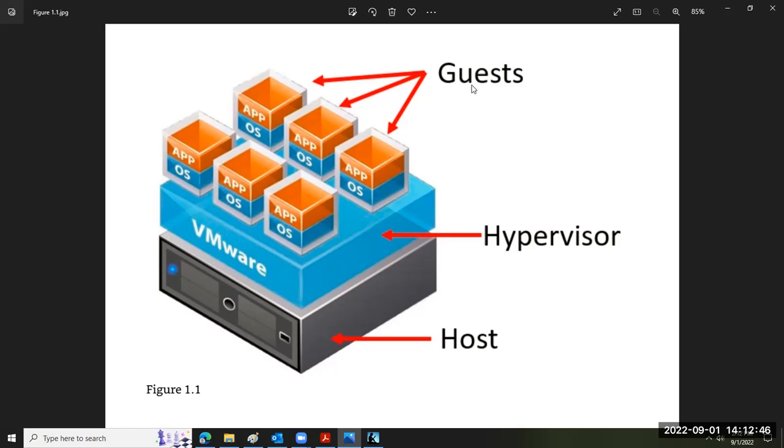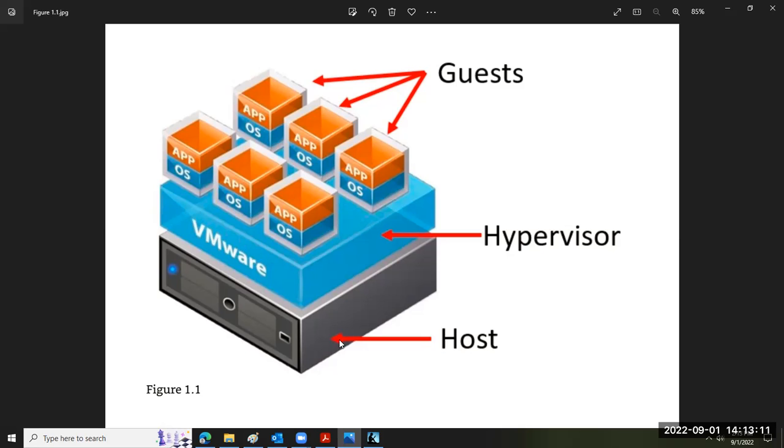Virtual systems are referred to as guests, right? And then there's a type 1 and type 2 hypervisor, where a type 1 sits directly on the hardware and there's no operating system. It's a direct flight between the hardware, the hypervisor, and the virtual machines. So there'd be no operating system. This would be a type 1 hypervisor.